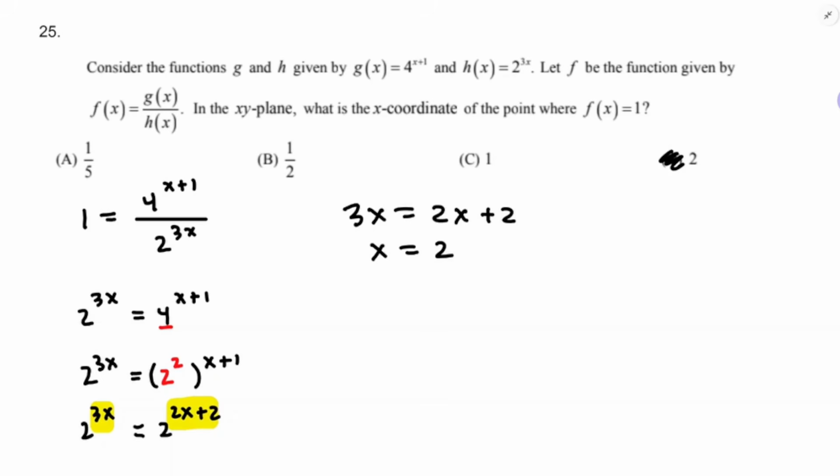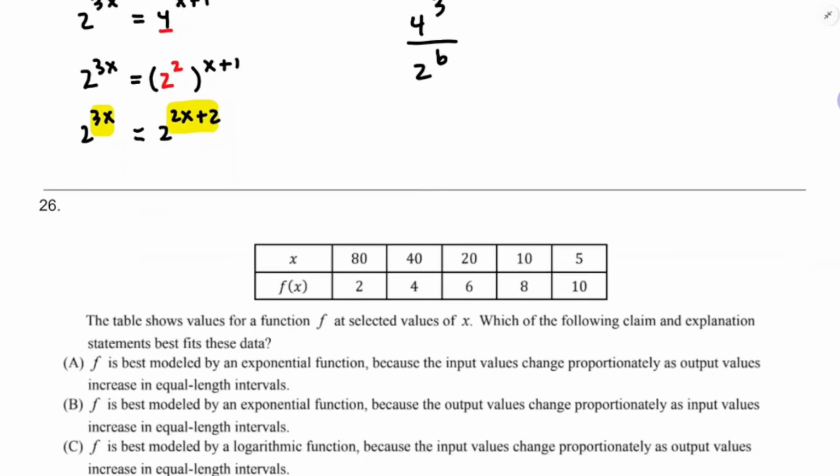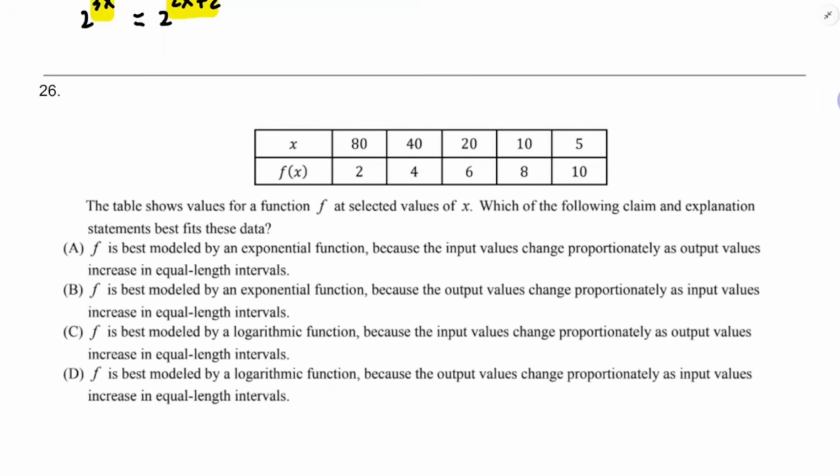Okay, then what you could do is go and just check this. I really don't think it would be all that hard. X equals 2, 4 to the 3 divided by 2 to the 3 times 2 is 6. Yeah, both of these are 64. Or you could think about 2 to the 6 is 2 squared cubed, and it all works. All right, on to number 26. This one's only 28 questions.